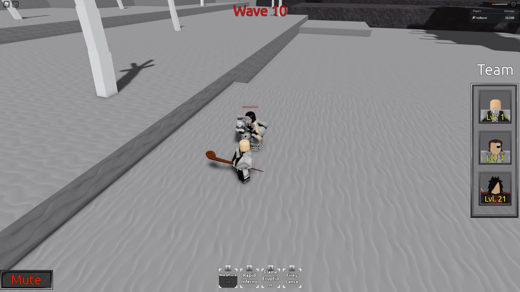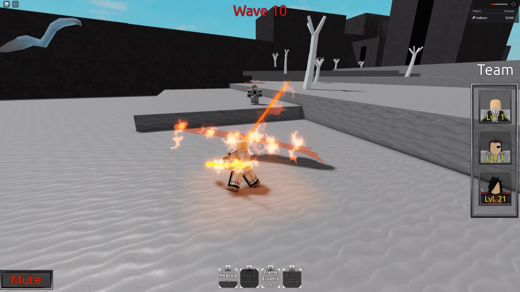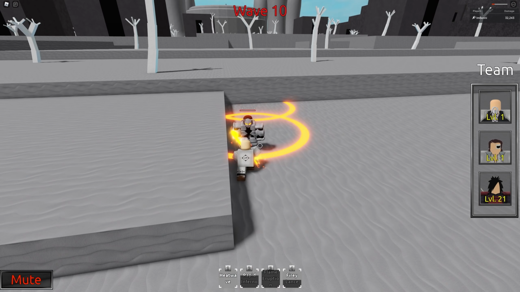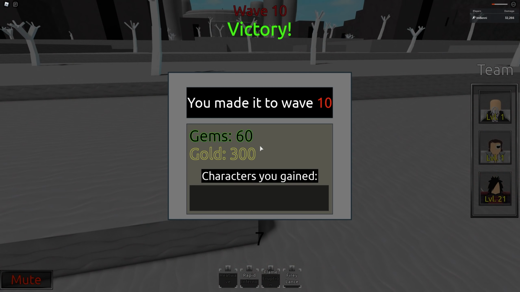Where is he? Oh, there he is. He used his AoE move, so I'm just gonna box a little bit. Oh, never mind. Come on, die, please. Yes. No, this is not smart. This is definitely smart. Yes. Oh, perfect. Let's go. Bro, that was bad rewards for the time I'd used there.